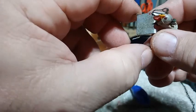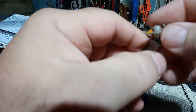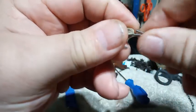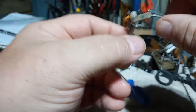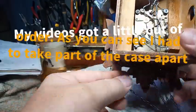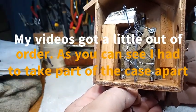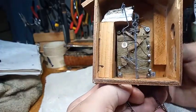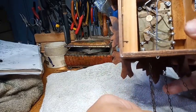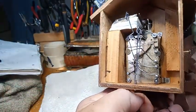I had to take the bird out - it wasn't working properly, and the steeples came out of the case. What makes the bird come back in is the tail - the weight of the tail is what makes the bird come back in. I got the low note bellow in and it works. I got the wire underneath the bird's tail and it works. Now to put the high note bellow in.